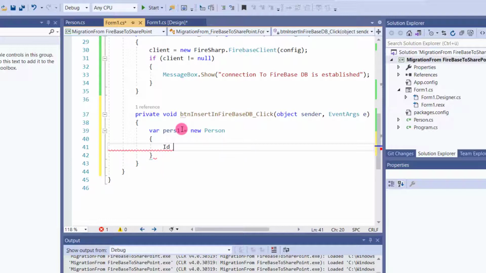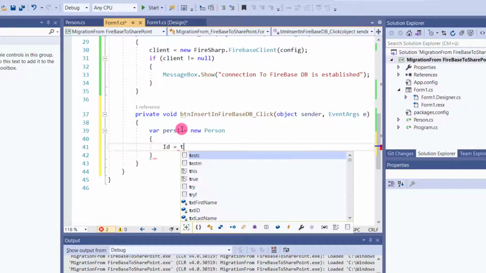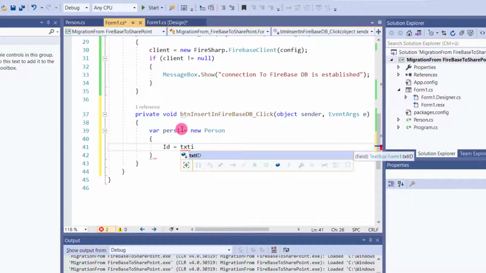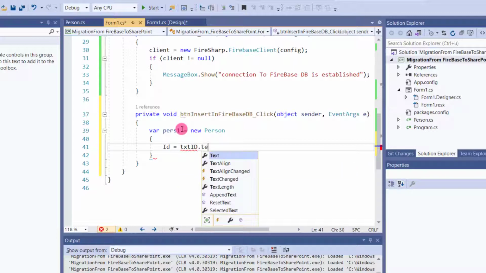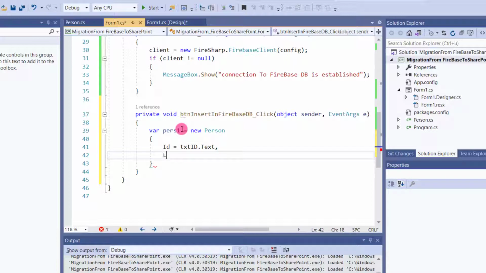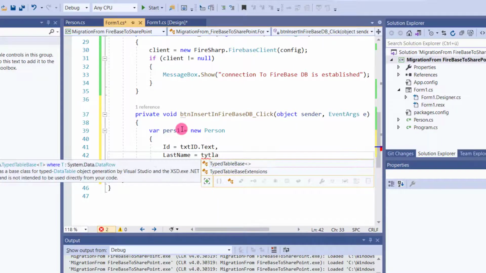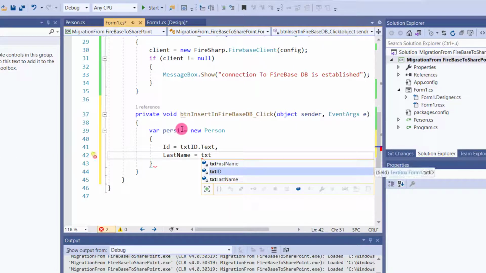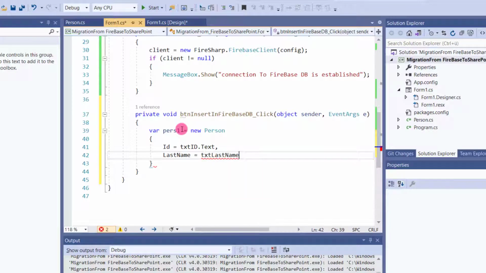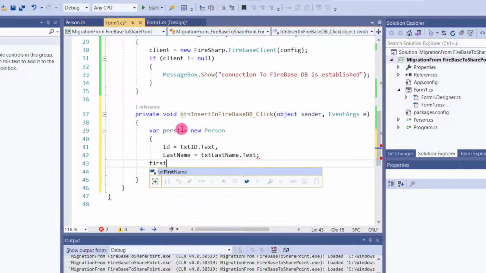Here the attribute ID is equal to the text box ID, the text, and the next variable, last name, is equal to text box last name, the text, and the last one is the first name.